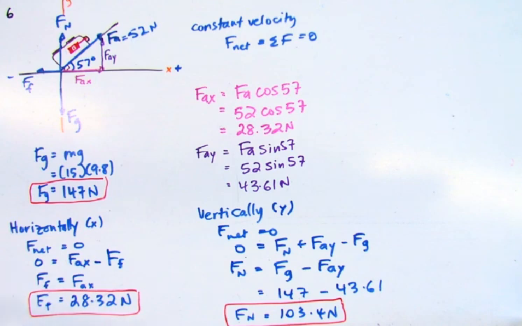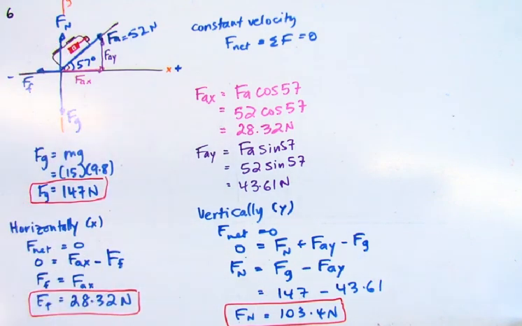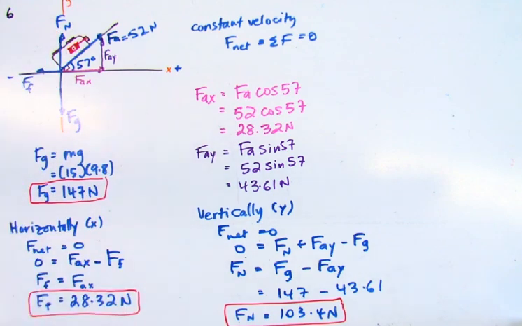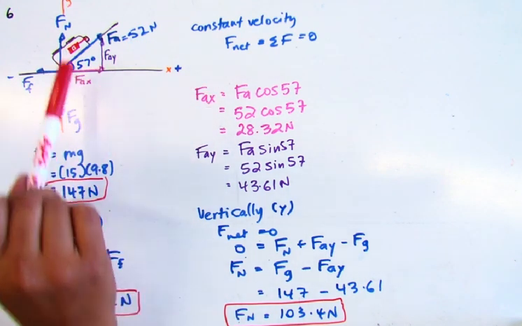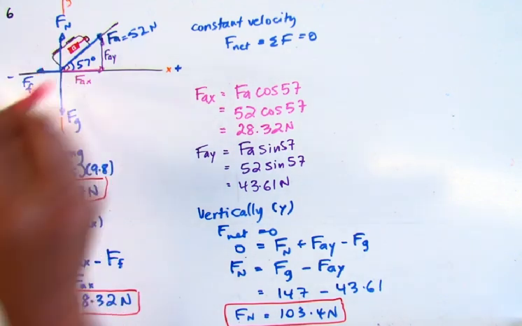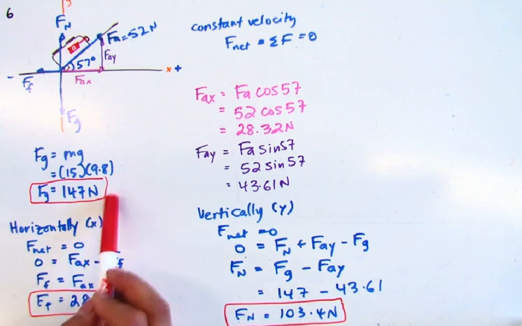It's interesting to note that if this suitcase was just at rest, sitting there, the normal force and the force of gravity would be balanced, and they would be equal because they would be the only two forces on it. But because there's this applied force here, it actually reduces the normal force. See, the normal force is smaller than the force of gravity now. So not only is that applied force pulling the cart forward, but it's also picking it up off the ground a little bit. So in a sense, the suitcase is not resting as heavily on the ground. The full weight of the suitcase is not resting on the ground. So therefore, the normal force is slightly smaller than the force of gravity in this example.